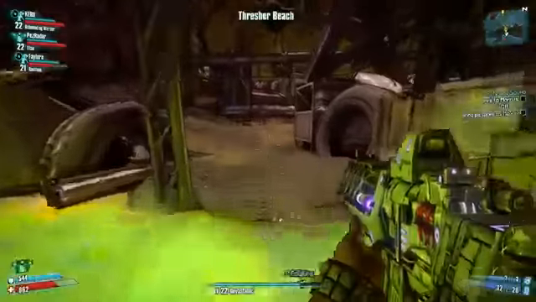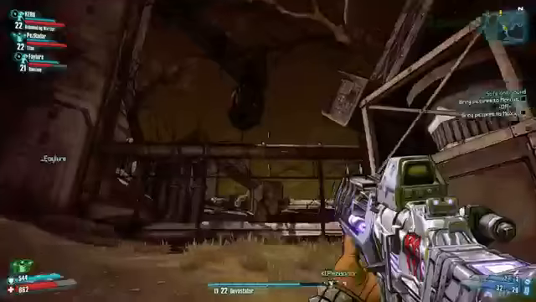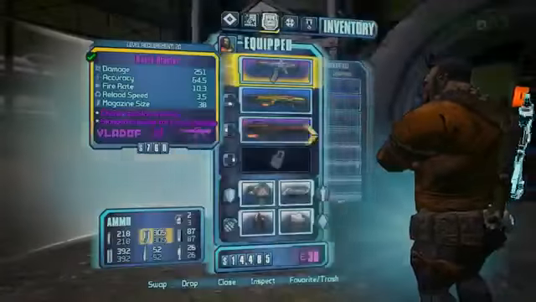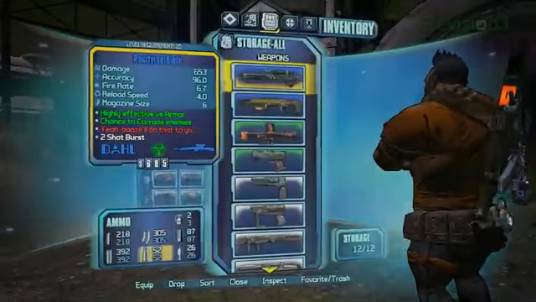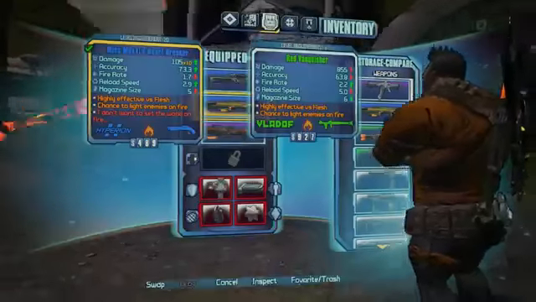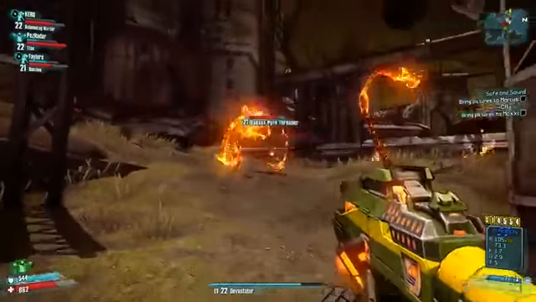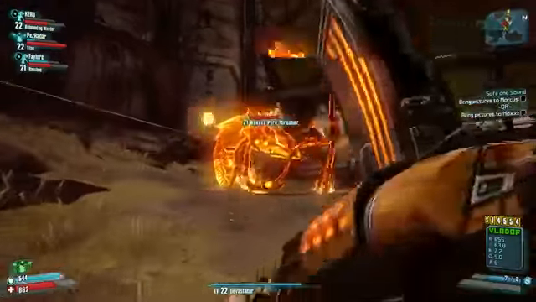Over to this new area, Thresher Beach. I wonder why it's called Thresher Beach. Maybe we'll find out in just a couple seconds. Show off some of our new weapons. Uh-oh. That's why they call it Thresher Beach. Because there's a giant badass Pyre Thresher.